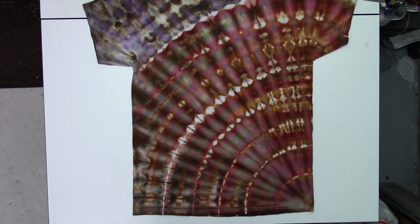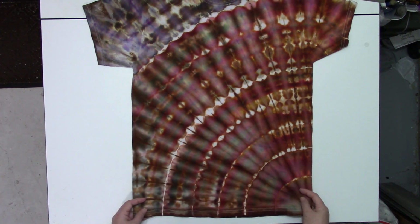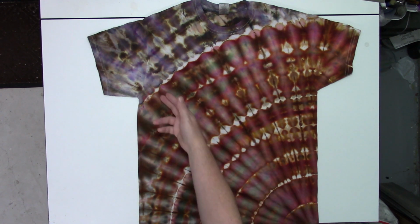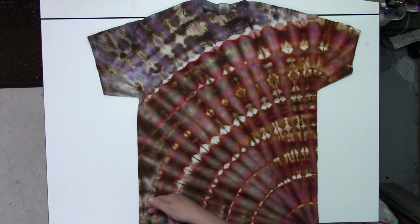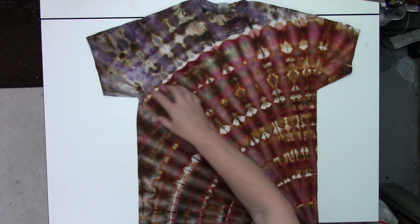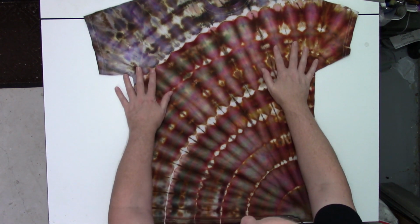There's a few inconsistencies here and there, but I think it works overall. It's a nice fall peacock. The color change was intentional. I was thinking about pulling it down lower, but I think it works for this. I could have carried it all the way, but I wanted something slightly different at the top just to make it a little bit different.